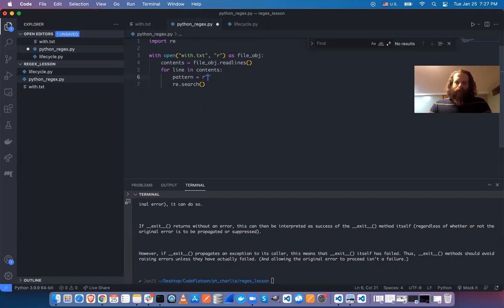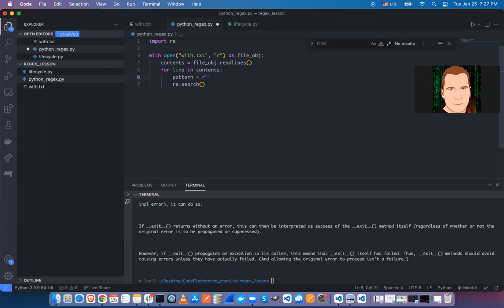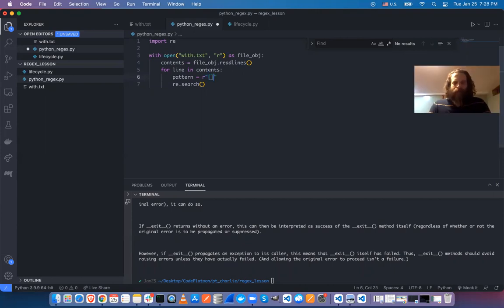All right, so if we want to write a regular expression pattern that will look for a word that starts with a capital letter. Wouldn't it be brackets A through Z? Okay, we can do that. A through Z. That'll get us a capital letter.